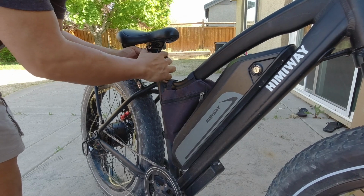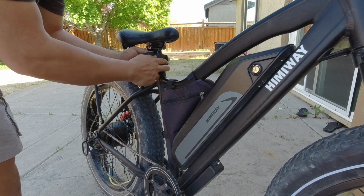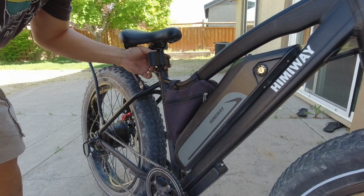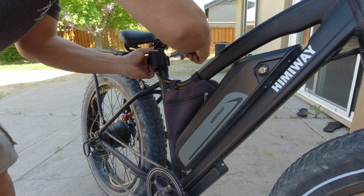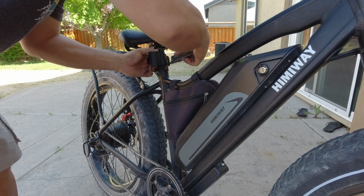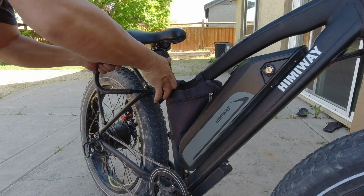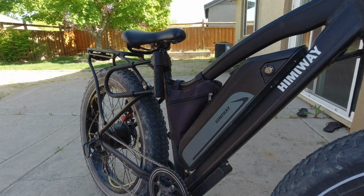Alright, so the best spot for me turned out to be right here on the seat post. So I just put the bolts through, and then I put the rubber spacer in there to give it some more thickness. Tighten them up. My legs actually do not hit it, so that's a nice spot there. It's mounted rigid to the bike, but it doesn't hit my legs. And you take this, mount it inside like that, turn it, there you go.